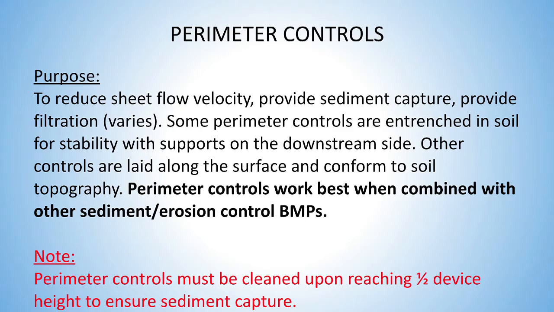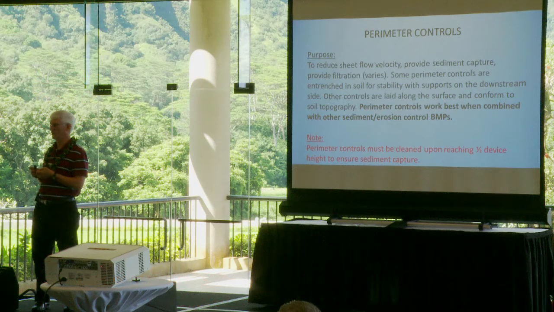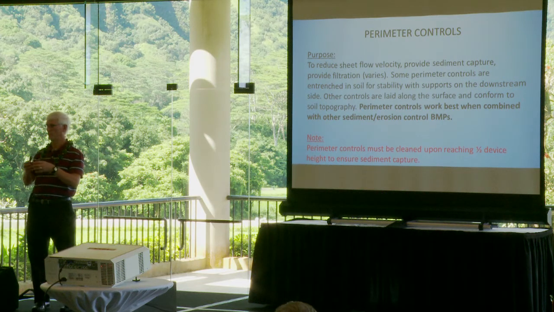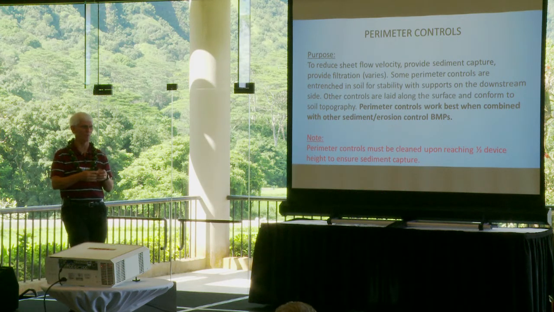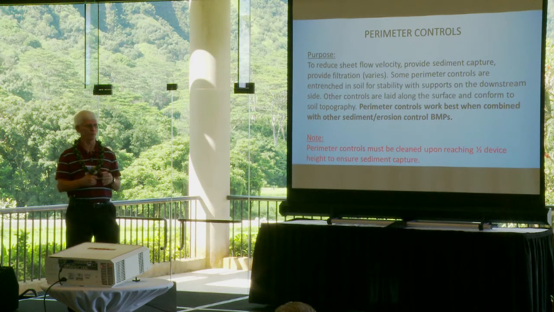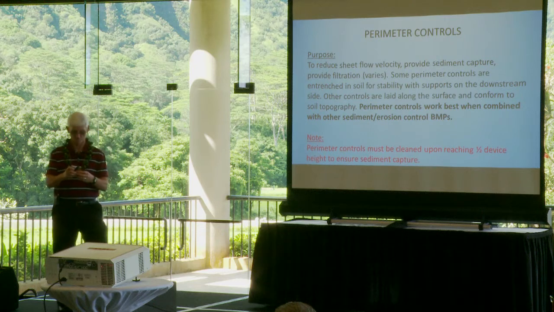Many of the devices are to be trenched in. Not all of them require that. Some of them can be put in without a trench or a modified trench. Perimeter controls are weak. They only handle usually a 1/4 acre runoff per 100 linear feet, so they need help. So anytime you combine a perimeter with some other control, now you have a strong wall around your project. Combine a perimeter with some hydromulch, combine a perimeter with erosion blanket, combine a perimeter with some flow deflectors, redirecting things. Now you have a strong perimeter. Perimeters by themselves are weak.